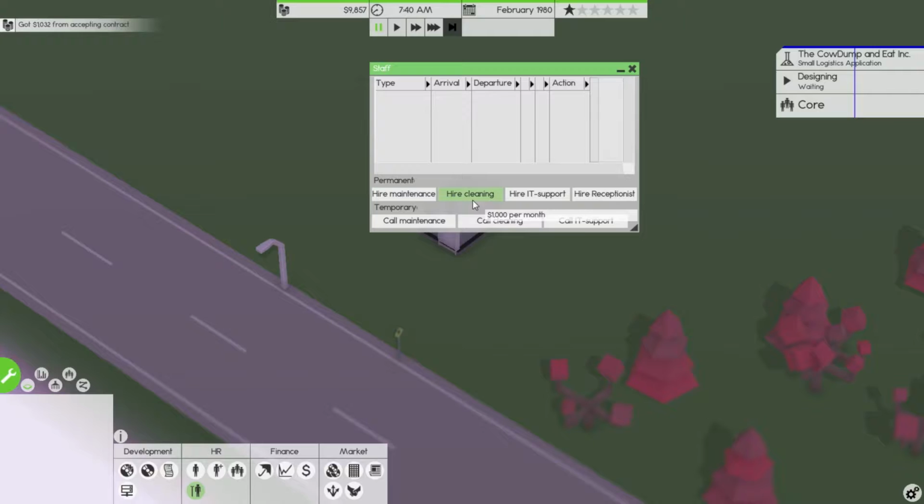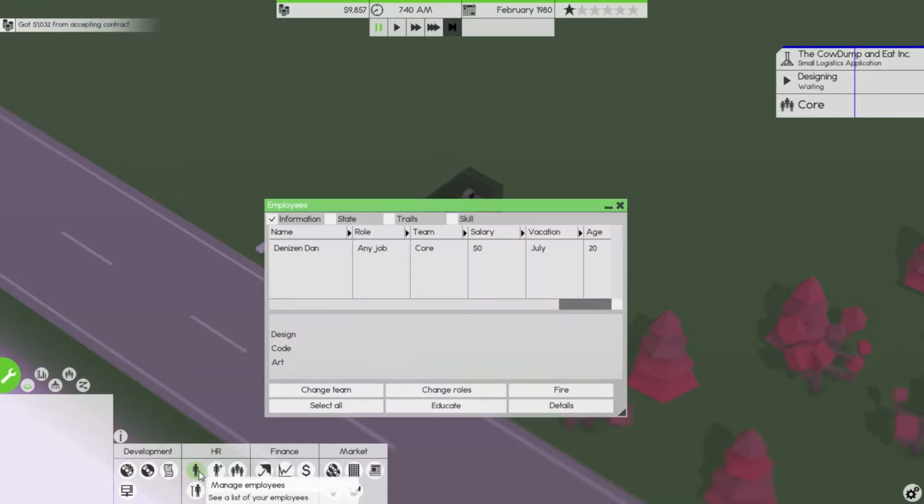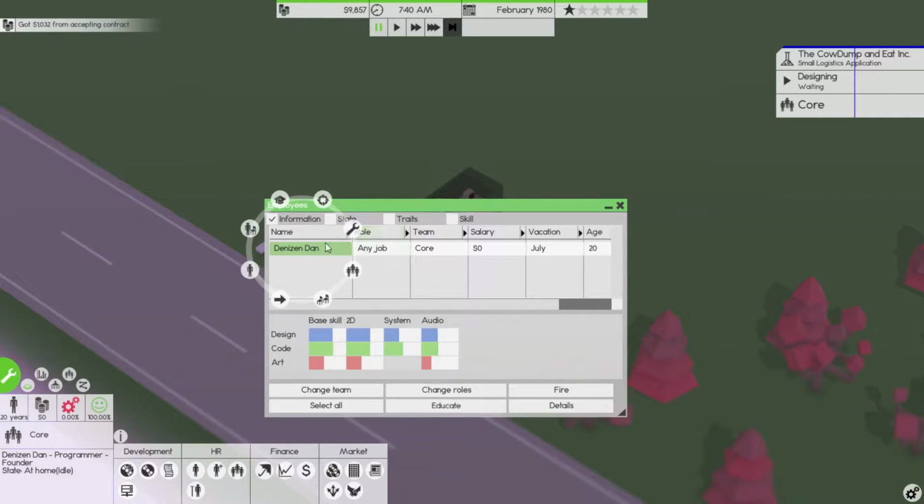Manage staff. You can bring in cleaning, maintenance, IT support on a monthly basis permanently, but also just for one time, which is usually what I do when the office gets dirty in the beginning. But I wanted to see if we can click on, yeah, you can click on Denizen, or any employee for that matter, with your right mouse button, and change the employee role, select the entire team, switch the team, educate them. I haven't dabbled with that yet, so that would be interesting in some future video perhaps. And assign furniture, all that sort of stuff.